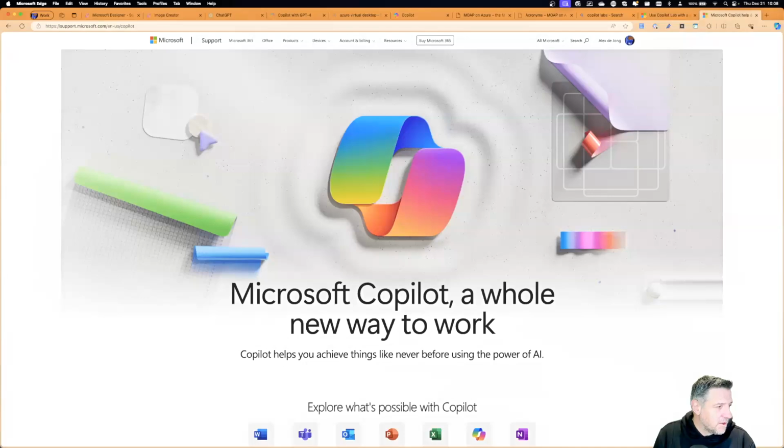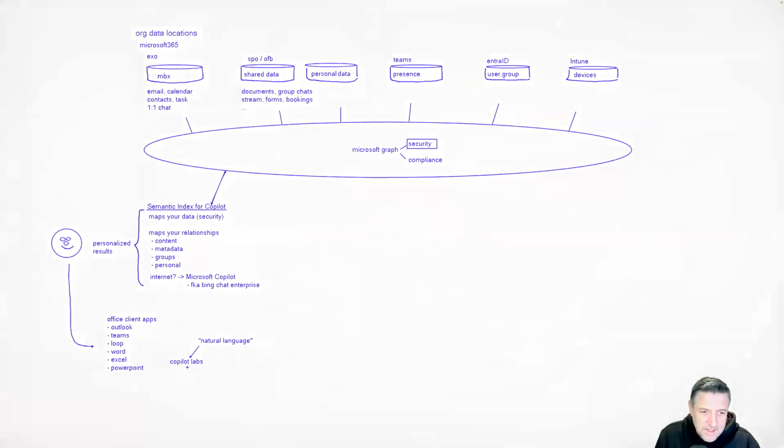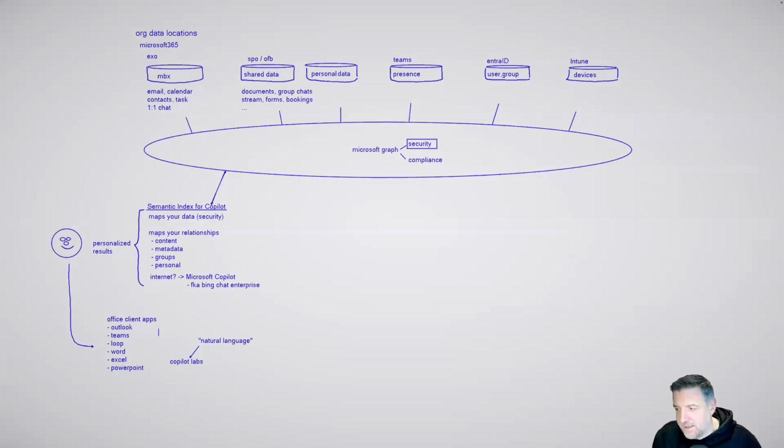The idea behind Copilot Lab is that it gives users some guidance on how to communicate with Copilot. If you want to access the Copilot Labs, you go into one of your Office clients, press the Copilot button, and then you get the option to hit the button for Copilot Labs. That will take you to an interactive environment that shows the user what kind of questions you can ask, and what kind of things you can add here.